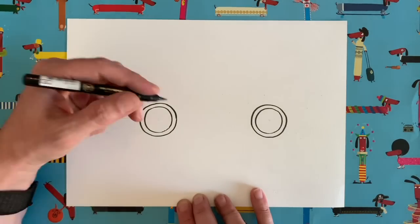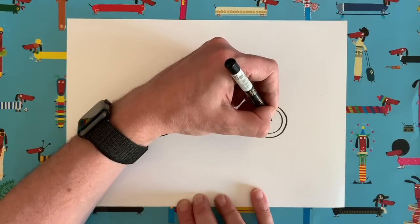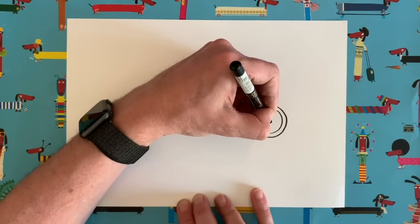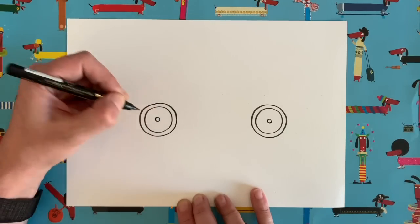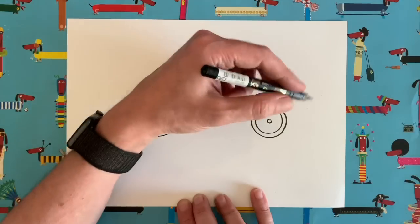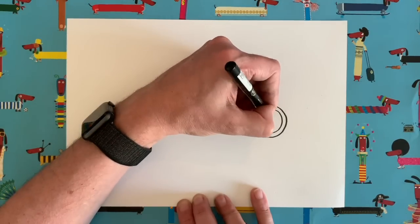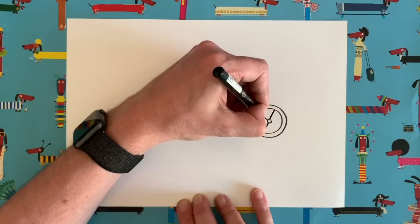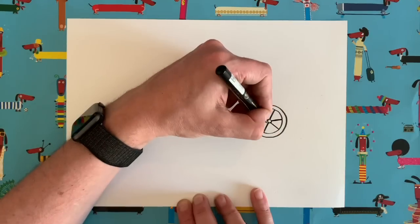The next thing to do is the middle of our wheels. So, right in the centre of these two circles here, we're going to draw a really tiny circle. We're going to do the same there. And then coming out of those tiny circles, let's draw some lines.